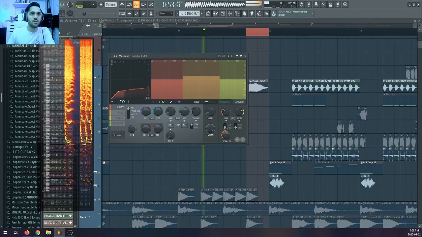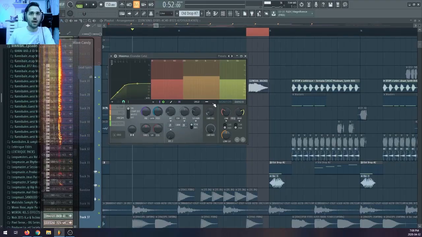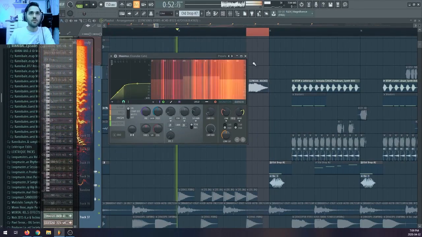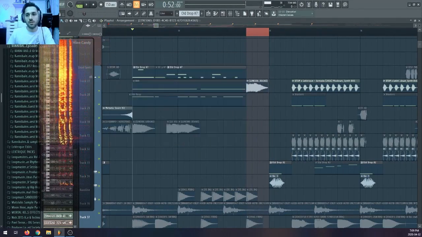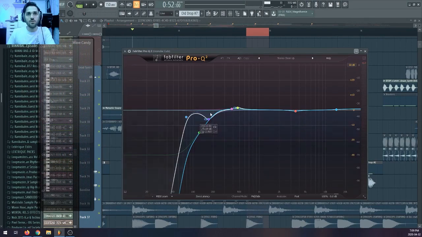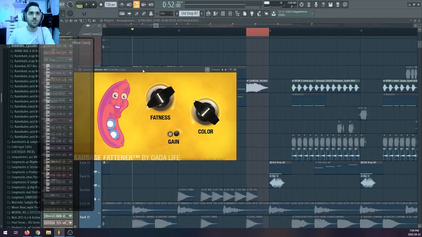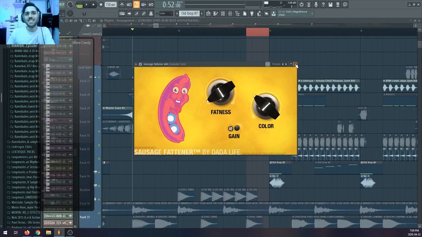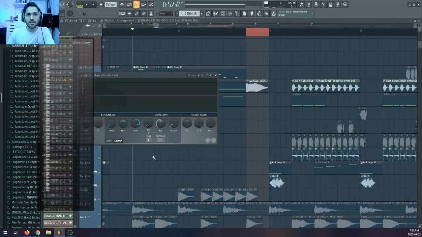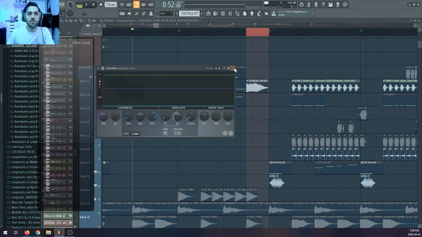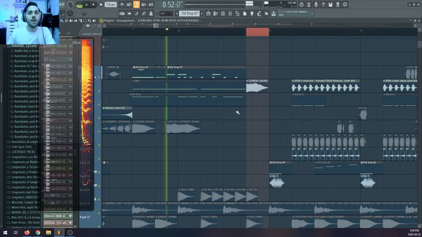It's great. I love this thing. Tons of control. An EQ to roll off the low end to prevent it from being too muddy. And then, of course, some sausage, because sausage. And sidechain, which is just dipping down the synth when the kick and snare are hitting.